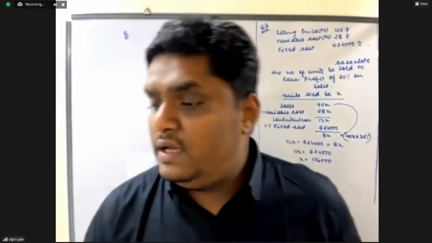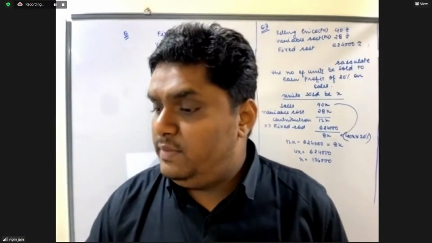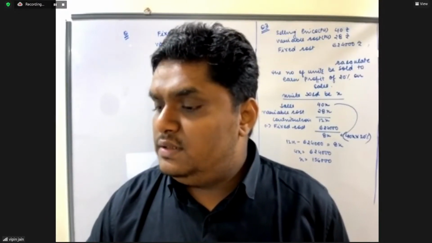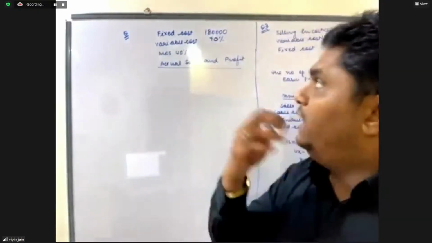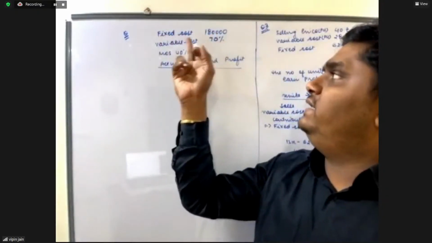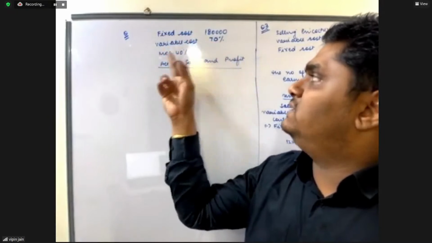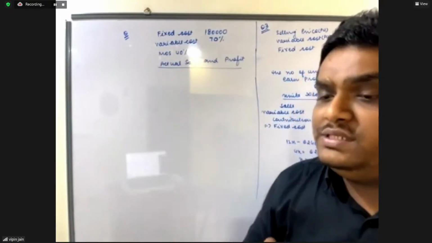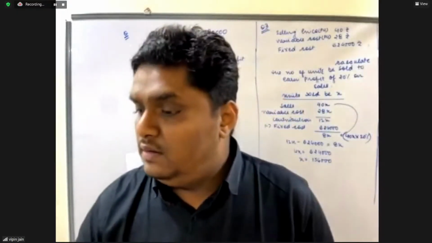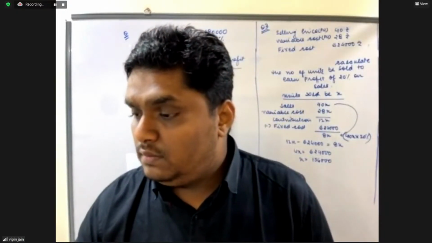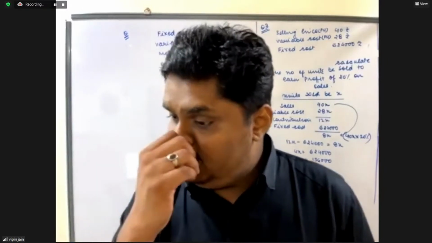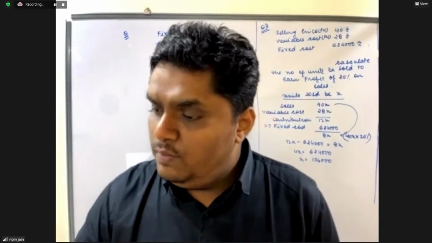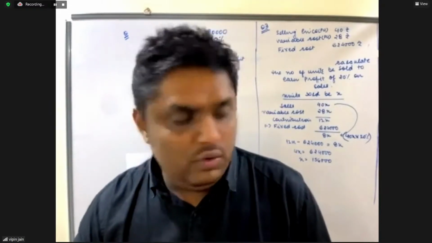Okay, so I've got correct answer from Manisha. I think Manisha is the first one to answer. Rest everyone waiting for your answers. Again, I repeat, the fixed cost is 1,80,000, variable cost is 70%, margin of safety is 40%. So what will be actual sales and profit? Both the answers are correct, Manisha. Okay, so I've got answer from Himanshu. Both the answers are correct. Very good, Himanshu.